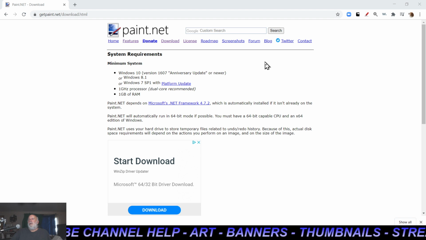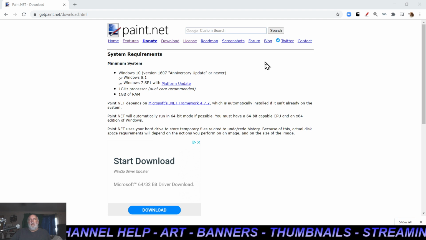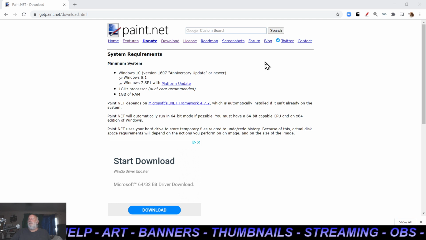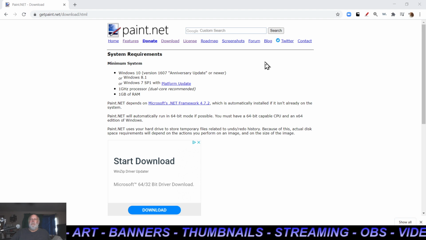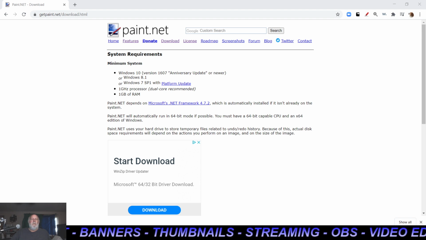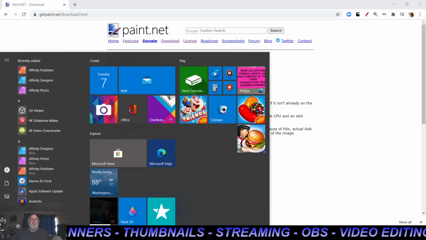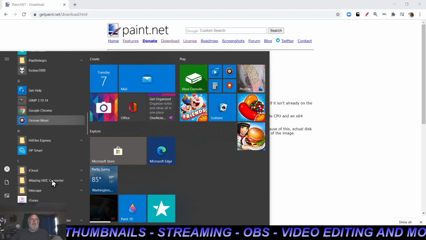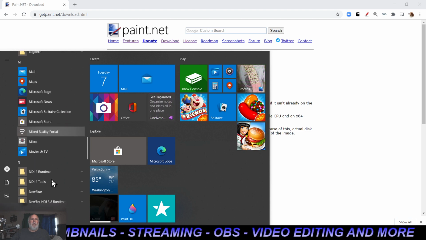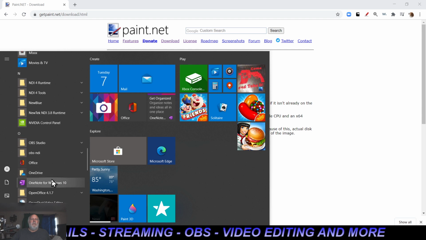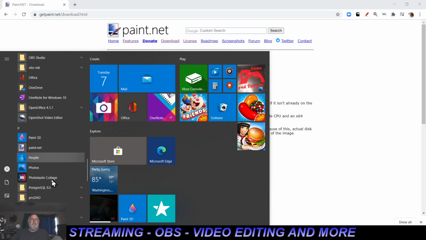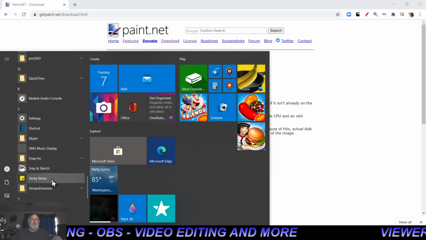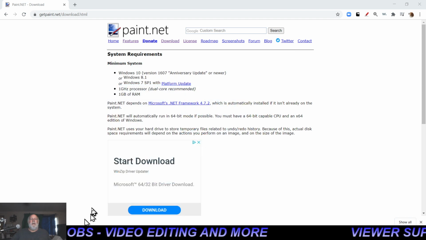It's no big deal. Is this the paint that was installed on most computers? No. This is not the paint that comes installed on most computers. Paint that comes installed on most computers, and I have that. Let's see what we have here. I know I have it because every computer has it, but I don't have it in the settings there.